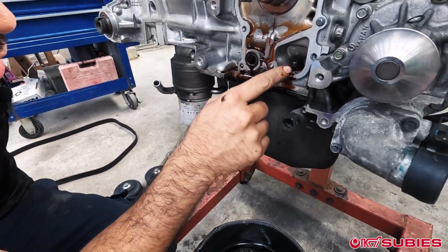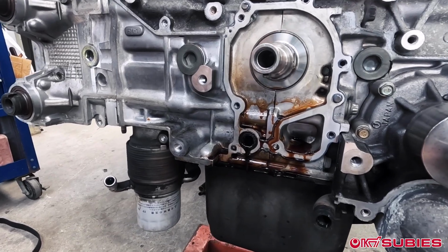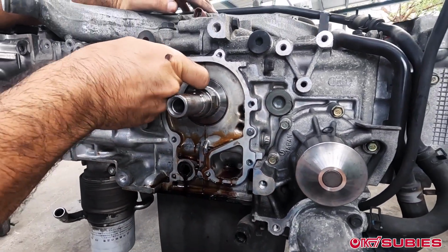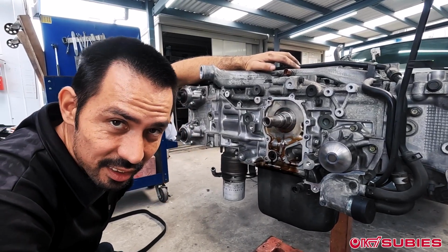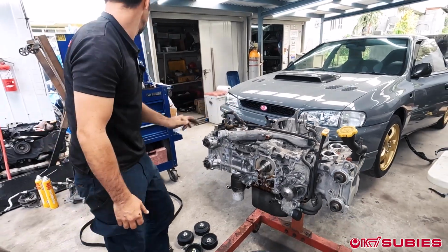Someone has done something to this engine. This is not an original, just first time being open. All this extra RTV is not typically how it looks. The car only has 60,000 kilometers on it. Right? Or did it? Cool. Well, next thing is we'll take the water pump off.